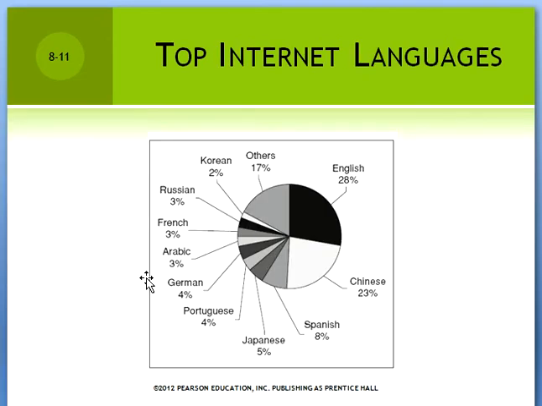Here are the top internet languages. As you can see, Chinese is one of the largest languages, well, not one of the largest, but the second number compared to English. But all indicators are that in the coming years there will be more people using websites in Chinese because of the population. So in this case, English will become number 2. Then we have all the other languages. Korean is only 2%, and then Arabic 3%, German 4%, etc., etc.